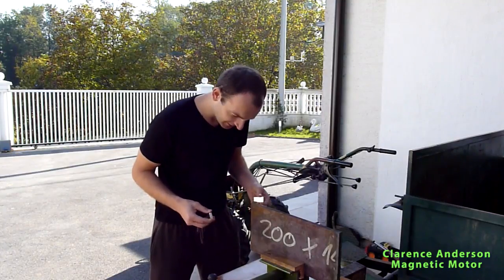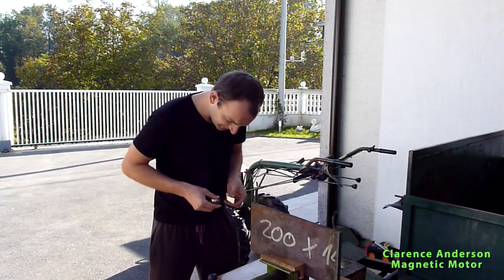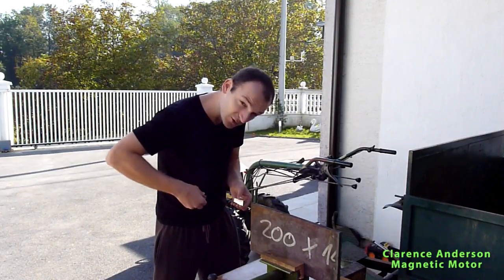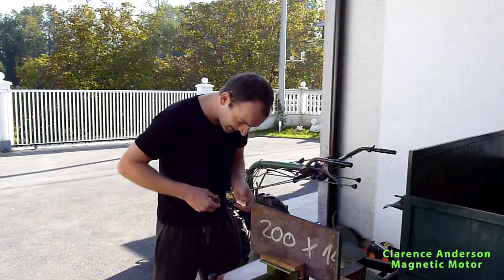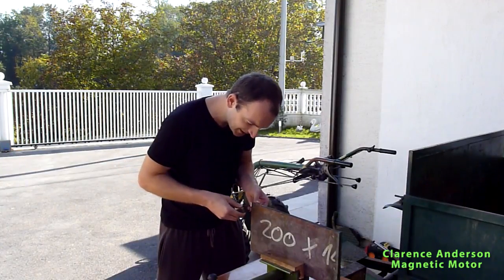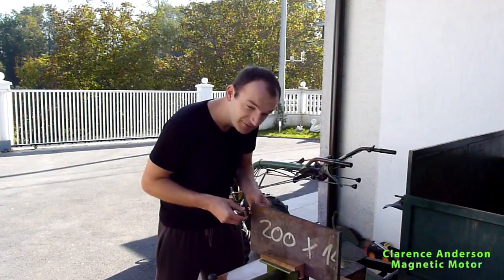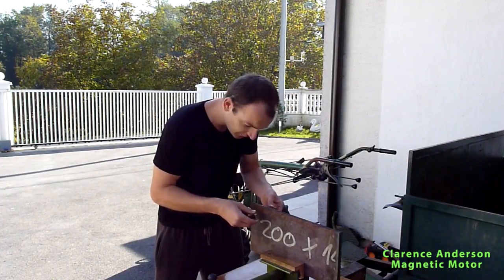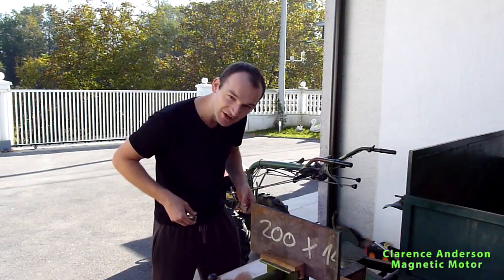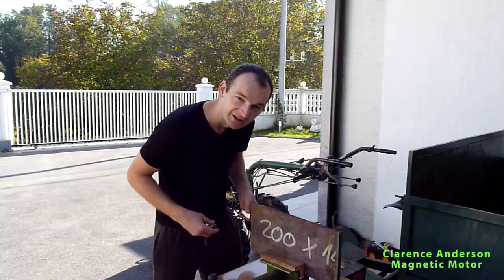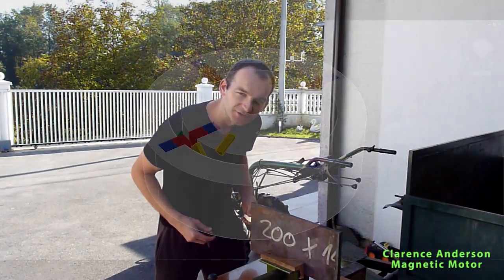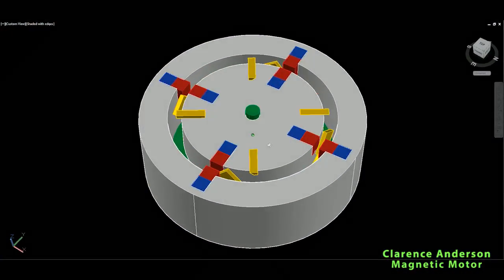That will be the principle of working. Basically, these two magnets will repel each other when they face each other. The rotor will go this way. Then they will be attracted to this piece of steel, and then this piece of steel will be removed. They will come and repel each other when we remove the steel. Now let's get to the drawings and show you how this is designed.